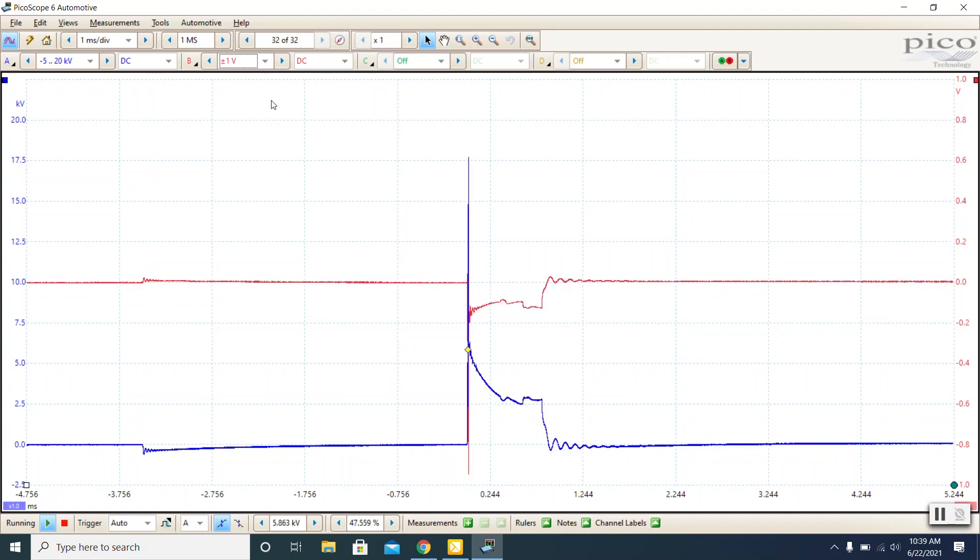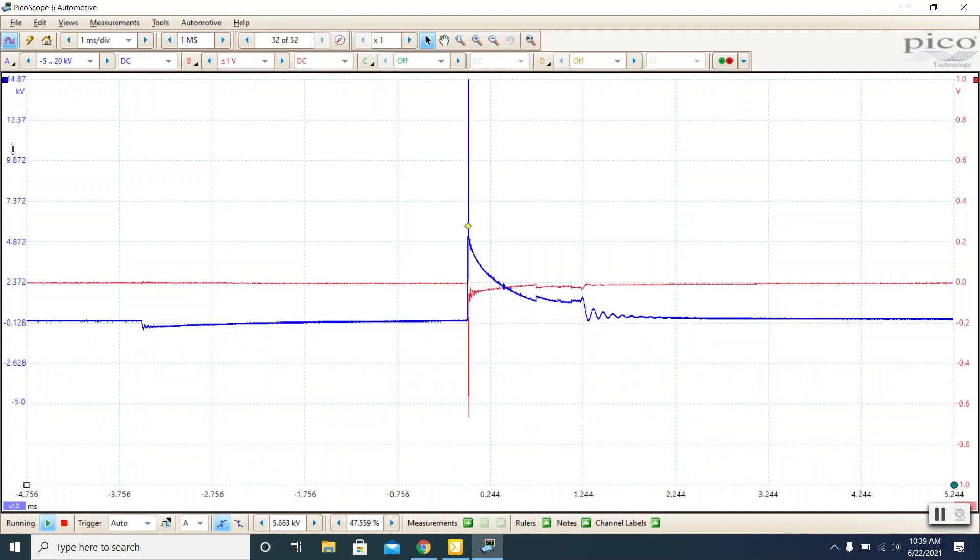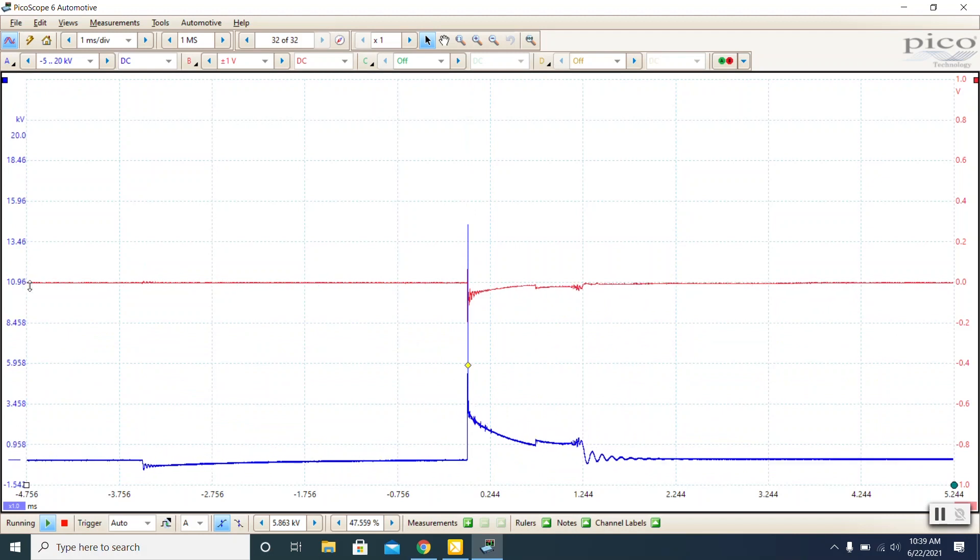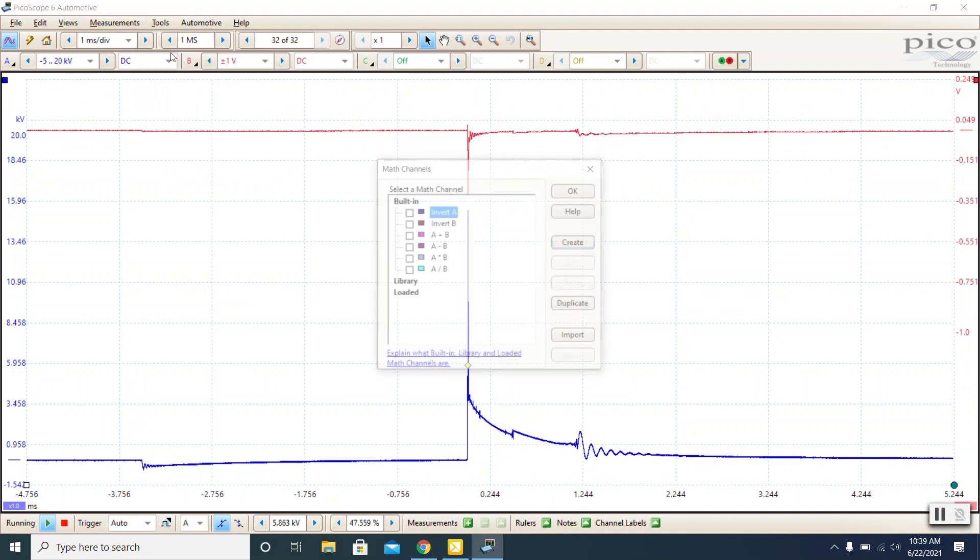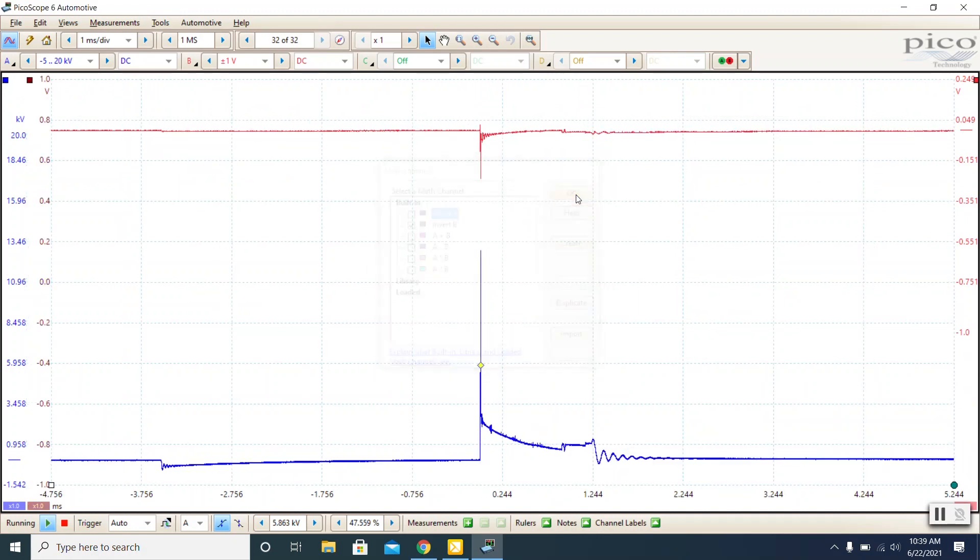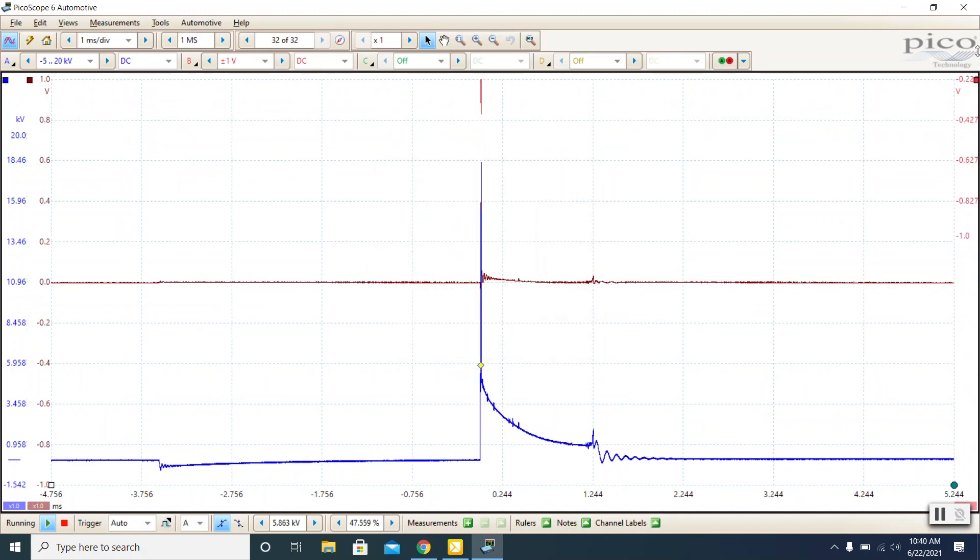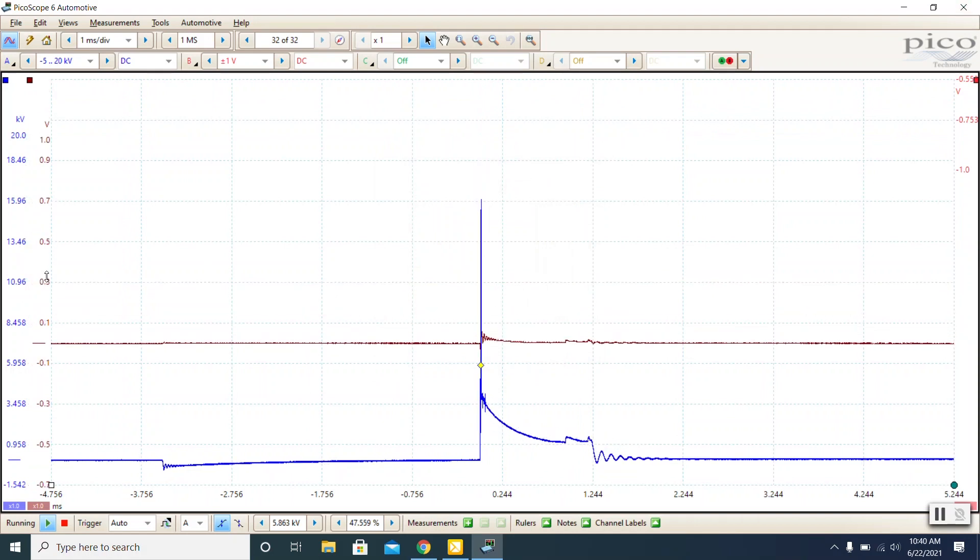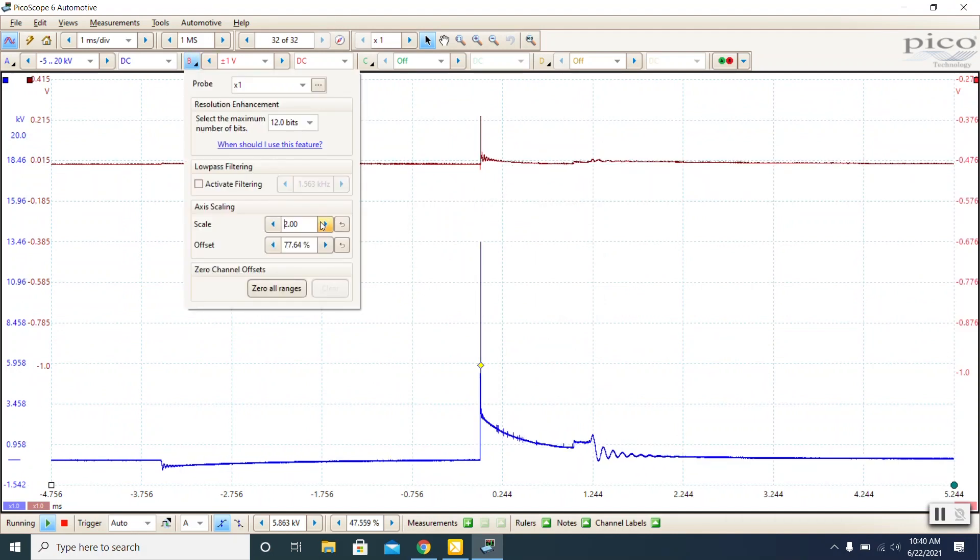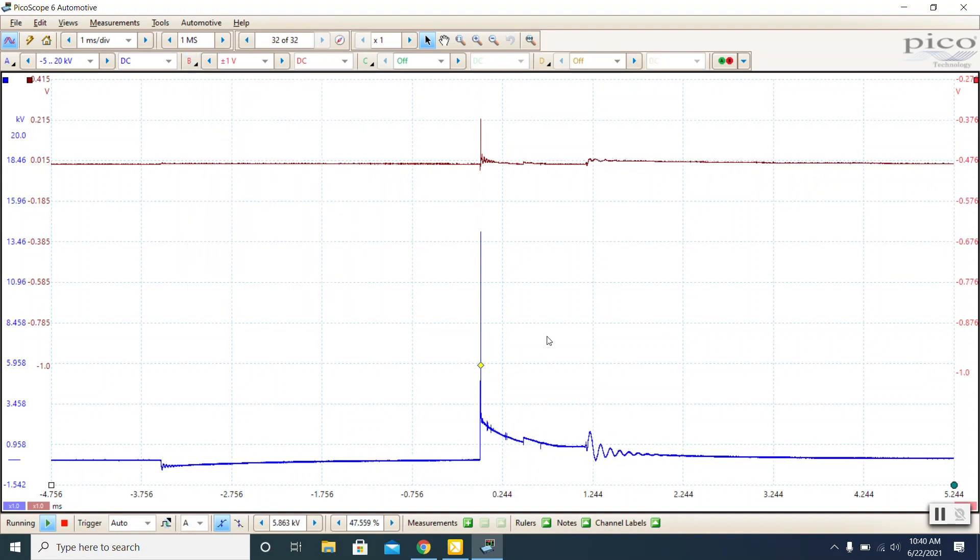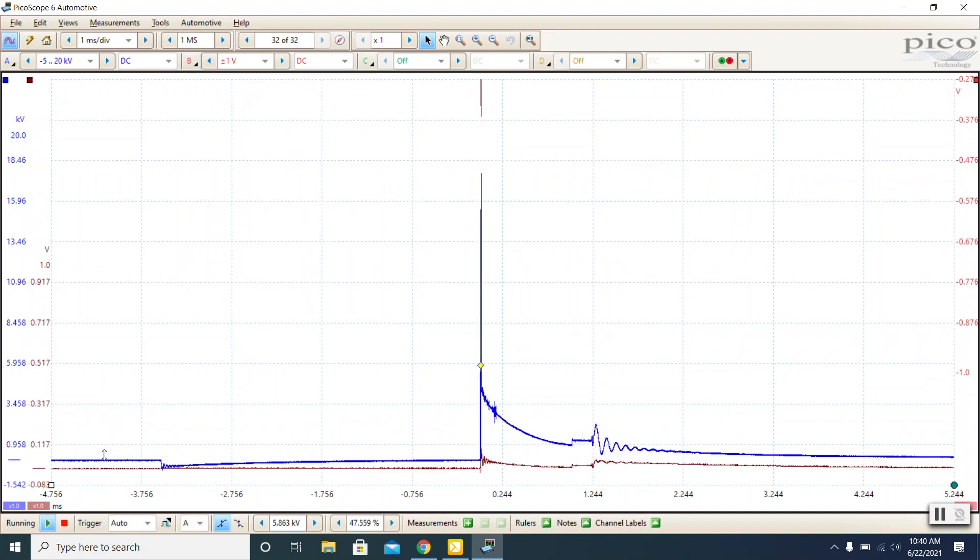And you can see we pretty much get the same image, but it is upside down, it's inverted. So let's fix that. We're going to go to math channels, invert channel B. It's going to give me this extra piece. I'm going to push the original waveform out. And then here now, next to each other, we can see they're very comparable. And we could do some other work. We could scale this up, put it on a 2.0 scale, try to get it really close. So we'll go ahead and put it there.